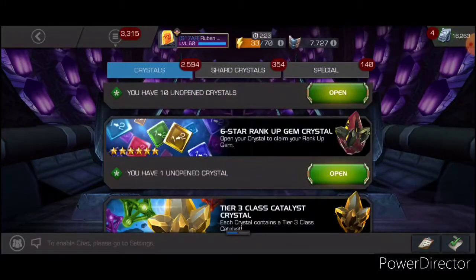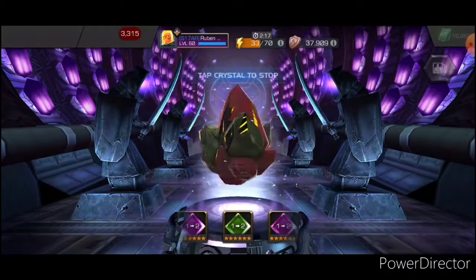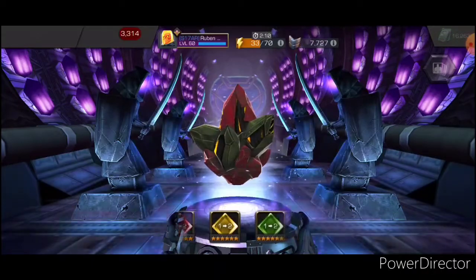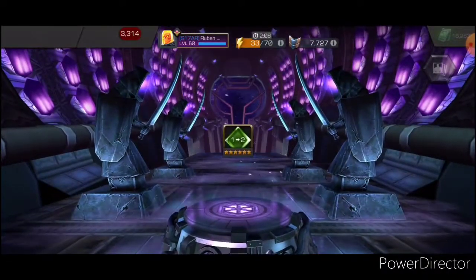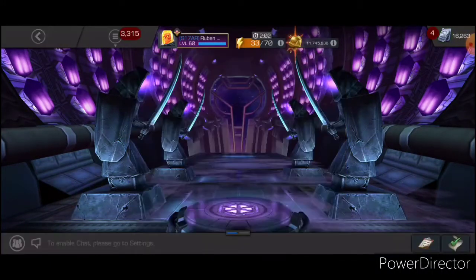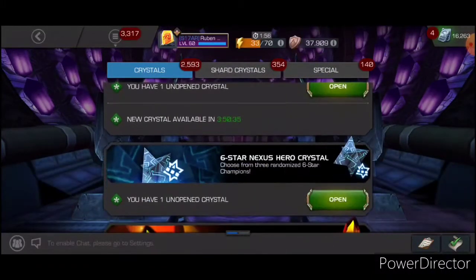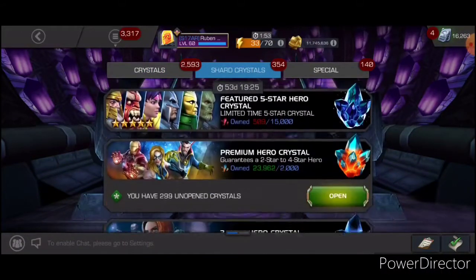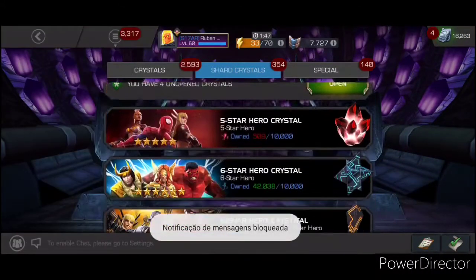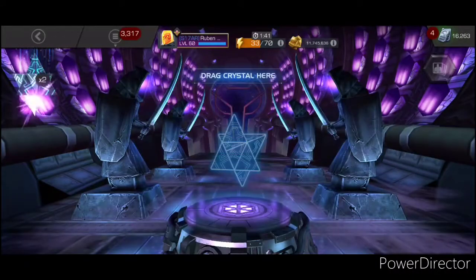I have a 6-star rank up gem to open. Forgot that. Really sorry, guys. Ooh, interesting. Maybe today will be the day I rank up the Abomination, the regular one. No, the Nexus I'll leave for later. Okay, it's better I block. Okay, 6-star Nexus, 6-star basics from here.